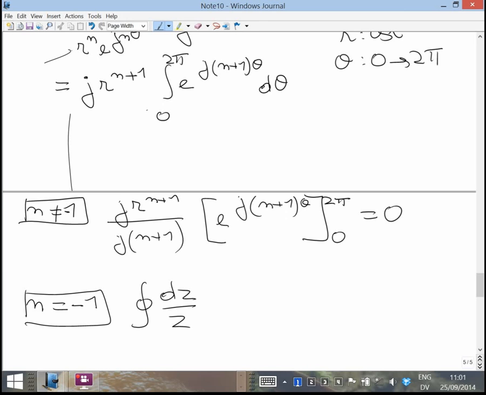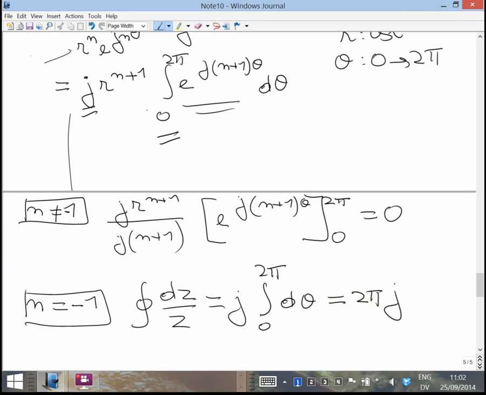But if you then look at this integral, we have j, of course. We have r to the power of 0, which is 1, so that doesn't figure in formulas. We have our integral from 0 to 2 pi. And again, we have exponential to the power of 0, which is 1. So we are just left with d theta. And that's an integral you know how to calculate since kindergarten, right? So this is just 2 pi j. This is a very simple integral.